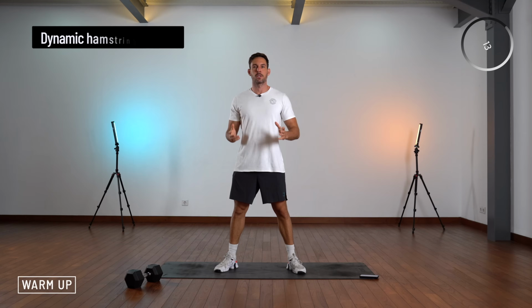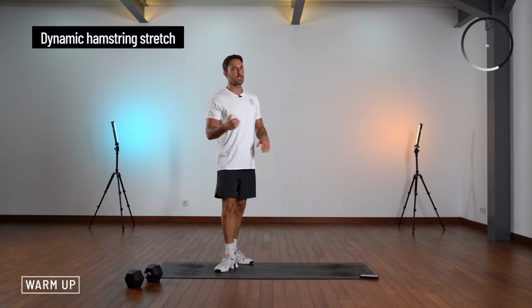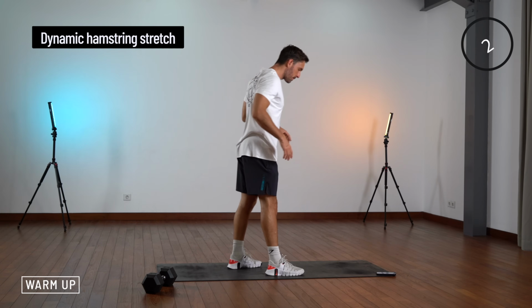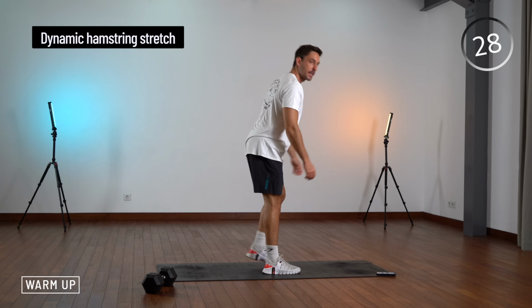All right, so we're gonna get started with a quick warm-up, and then we'll get into the workout. The first exercise that we're gonna do is a dynamic hamstring stretch. So remember to hinge at your hips, and then come down, and then switch.